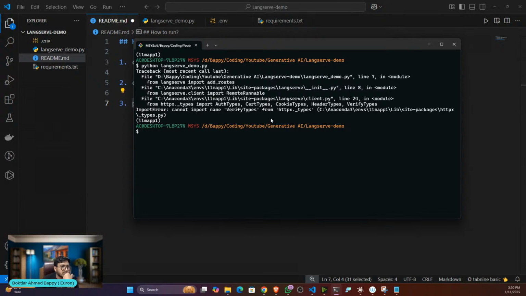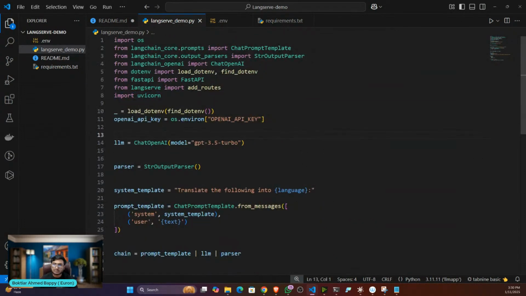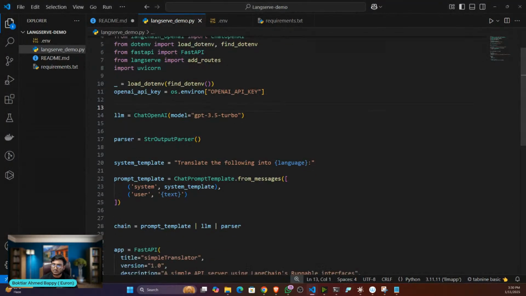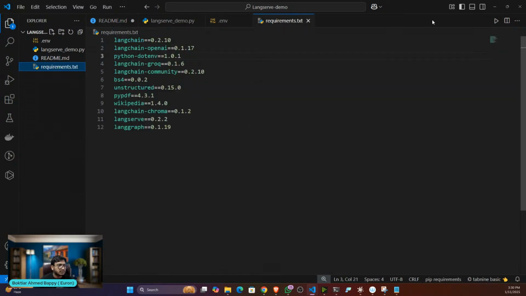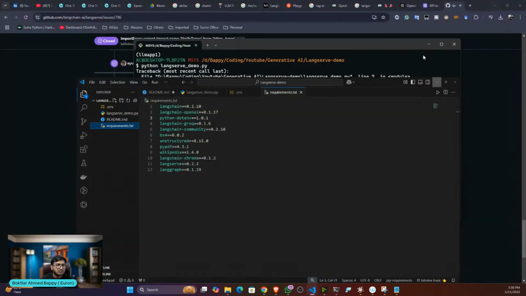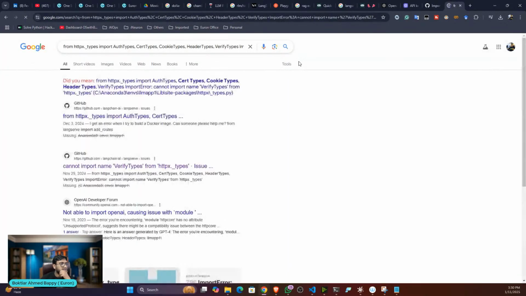Cannot import verify HTML routes. This is a new error actually I'm getting. I'm not sure. Just a minute.